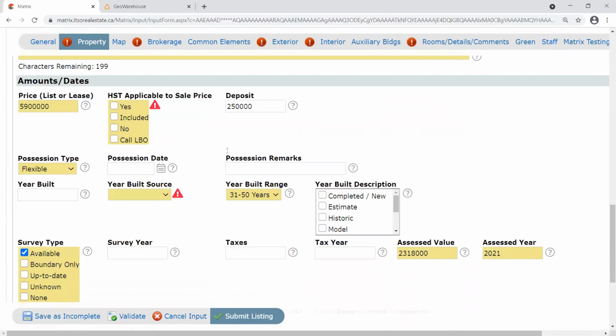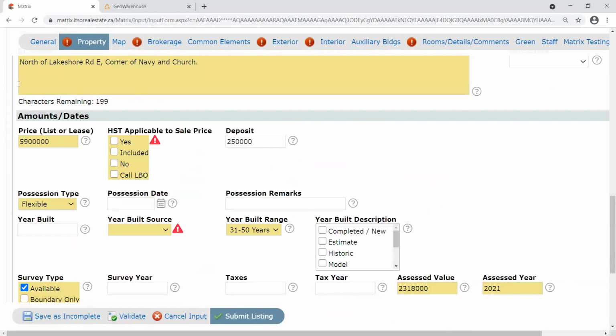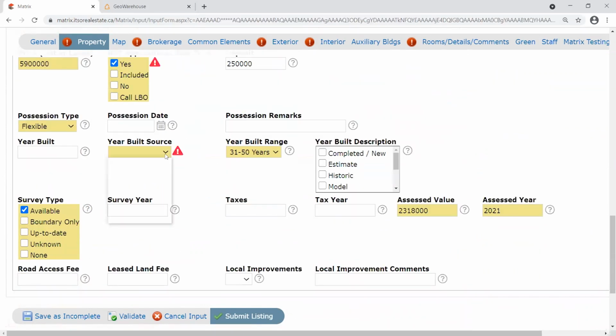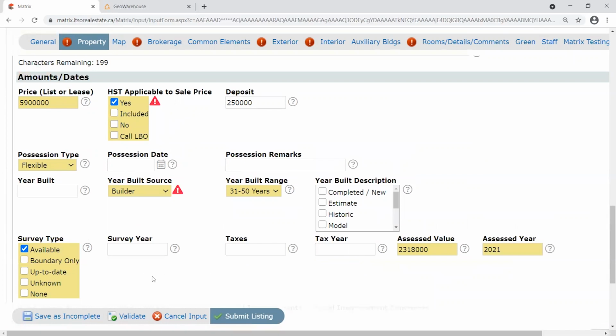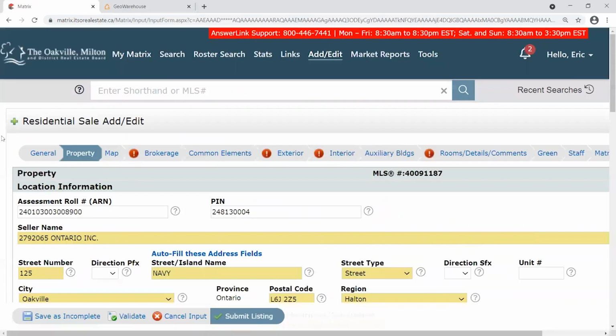Okay, so as far as some other stuff, it looks like a couple things moved to mandatory status through the dynamic fields. Kind of expected a couple of them to pop up, right? We chose a year built range. It just wants us to have a year built source. Okay, is HST applicable or is it included? Year built source. Maybe we did track down builder's plans, and our builder's plans have the date of the build. We might be able to get our square footage and things like that for later on from this source as well. We may make those selections. We'll hit validate and move to the next tab.